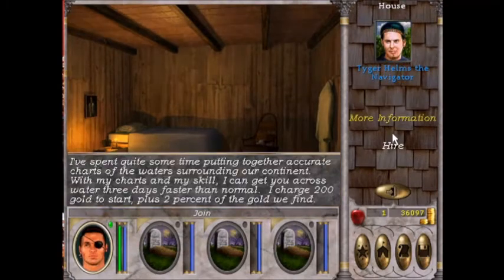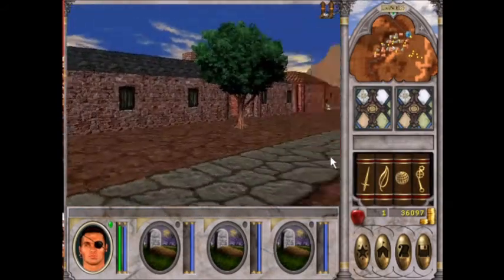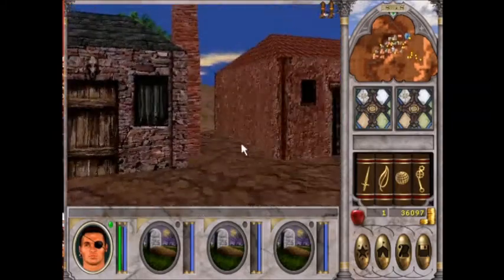Pleased to meet you. Next we have the navigator. You get a navigator in a house in Paradise Valley or Ill Infested Waters, and they cost 200 gold and take 2% of all gold you find, and they make boat travel 3 days faster, minimum of 1 day. Same thing with the explorers and the pathfinders. Very niche use, but you can use it to save some in-game time. So C tier, almost completely worthless, but I guess there's some very niche use for it.